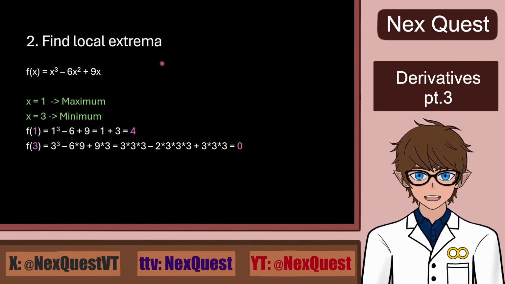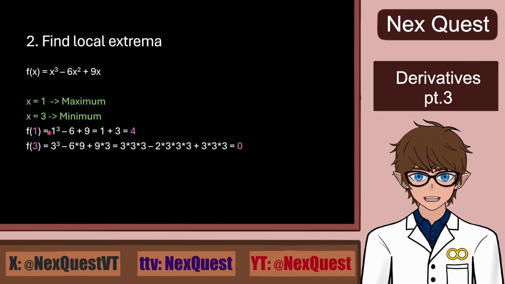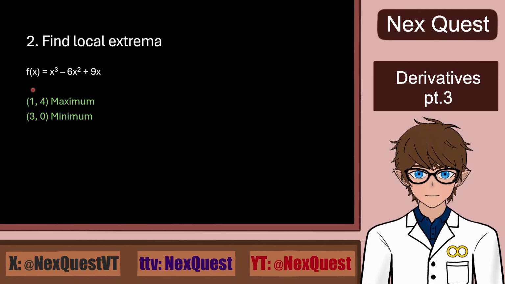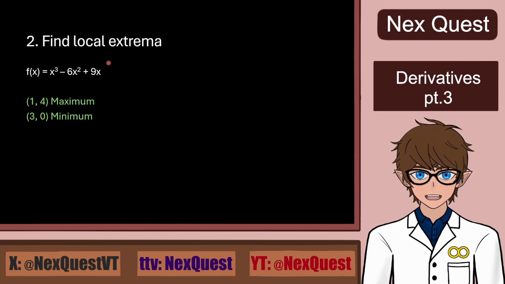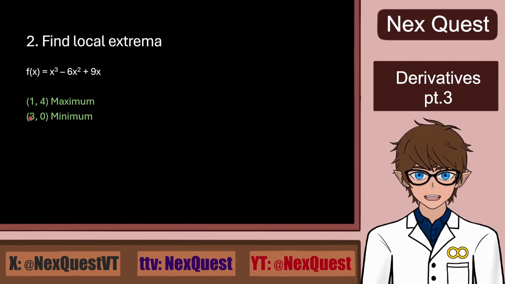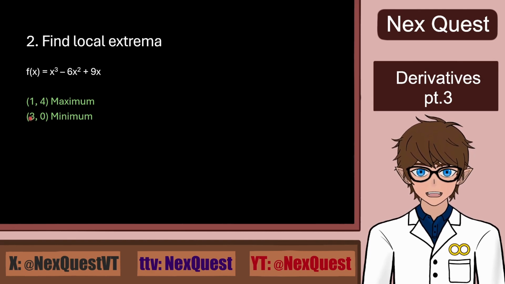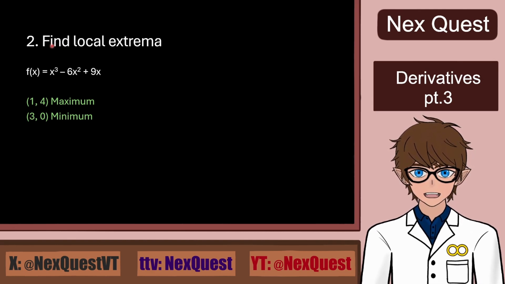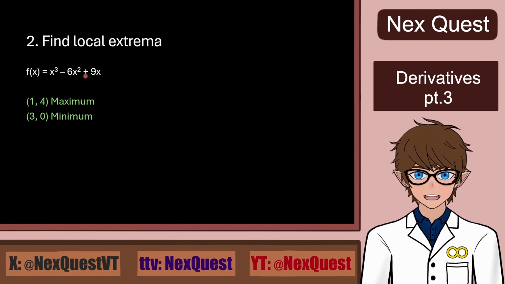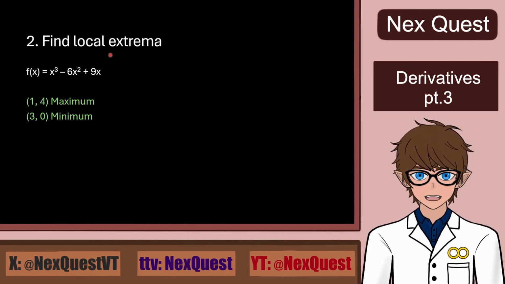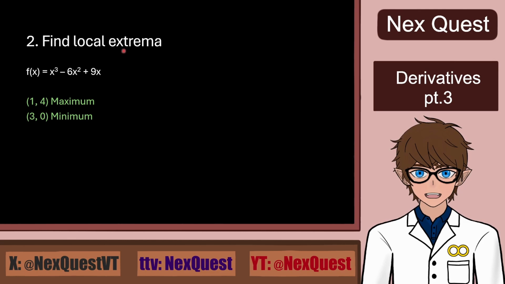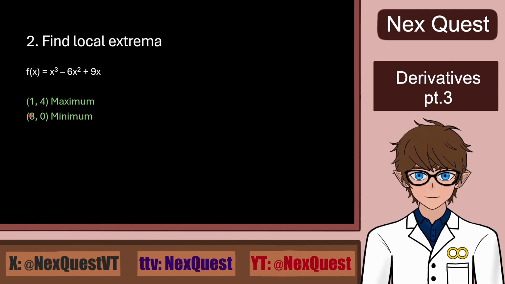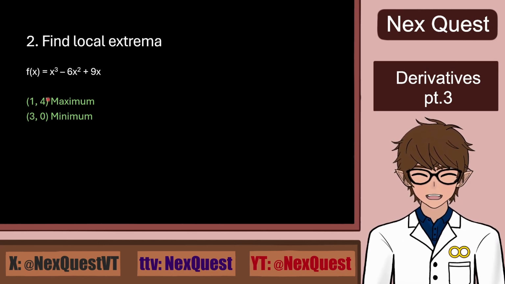So for the local extrema, the minimum and maximum, at the point (1,4) we have a maximum in this function, and at the point (3,0) we have a minimum, and that's it. That's the solution. I think the tricky part here was to know the correct order of solving and to actually solve for the points, because you have to find the local extrema. So maybe the last step is what some of you have forgotten.